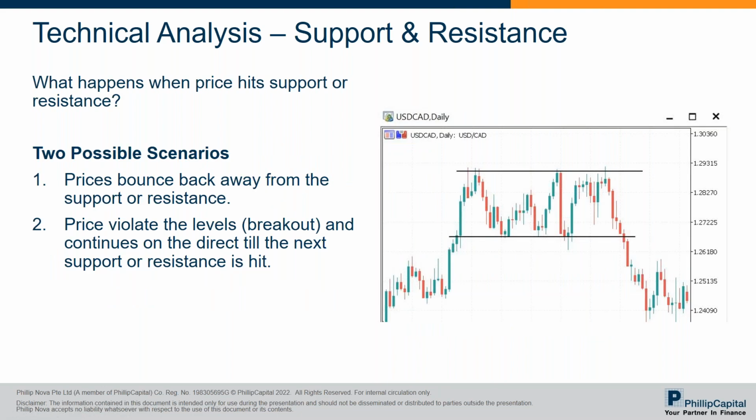So there are two possible scenarios that can happen when prices reach the support or resistance level. The first scenario is that the prices would bounce back from that support or resistance. So essentially it conforms to this level. Let's see here, the prices go up here, reach this level, then just bounce back down. So you see the market is thinking that the price is too high. They believe that this cannot be sustained. So therefore they sell. Prices come down here. People think that the price shouldn't go any lower. Then they would come in and buy here. So it either conforms to this support and resistance, or it just breaks this support level in search of the next support level.